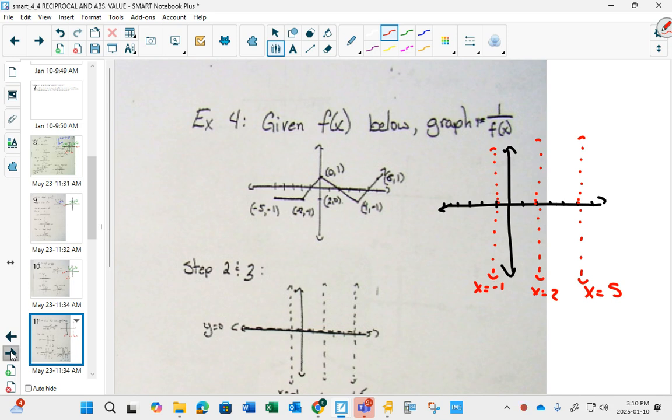Now there is an arrowhead here showing that the graph goes up forever. So we do have to add that asymptote. Now, if this was just a dot, if it just ended there, then we wouldn't draw that asymptote at y equals 0. But that arrowhead there says it goes up forever, so we have to also add the asymptote at y equals 0.